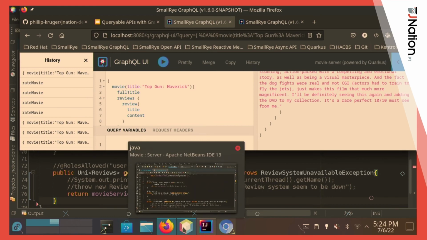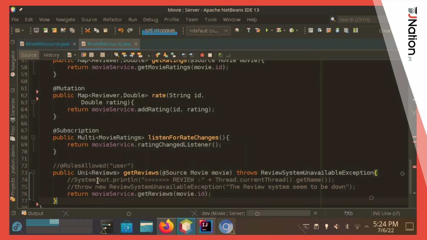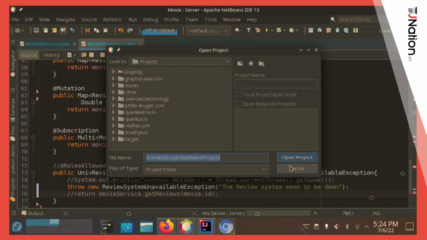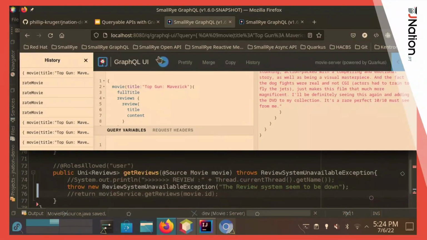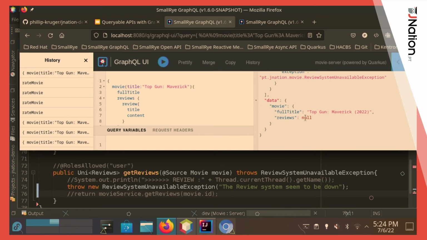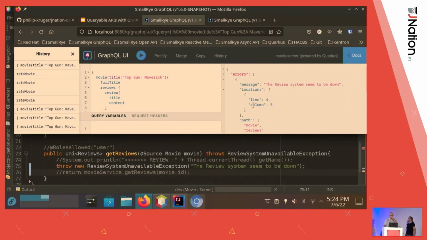So let's say that site where we get this data from is not available, right? So we'll simulate it by just throwing an exception and pretend that we've tried to get the data, but we couldn't. So if I do it now, I can still get back the data that I could find, which is the movie title, or any other field on the movie. But the reviews I couldn't get, so I can get partial results back. So if you are aggregating data from different sources and some of them aren't available, we will still return as much as we can. So that's called partial results in GraphQL.